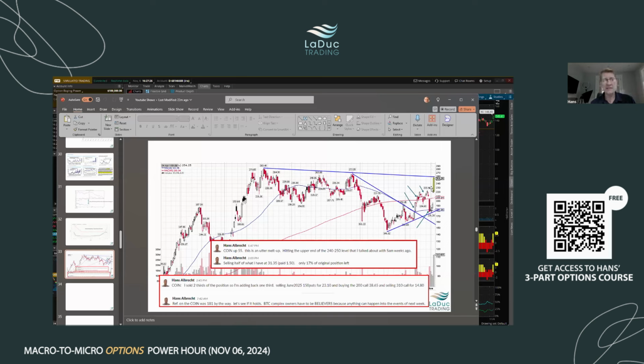What I could do is keep the same upper side of the structure, which is a short 310 call, and I could move the 200 call, which is now very deep in the money, up to maybe 240 or something like that. So as you adjust that lower call strike that you're long, you're in effect monetizing some of the gain, because you're selling out of a deeper in the money call to buy an at the money or less in the money call. So you're able to monetize some of that structure so that if things turn around and go the other way, at least you put a little bit of coin in your jeans.